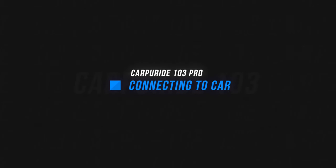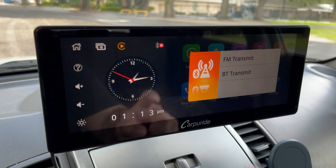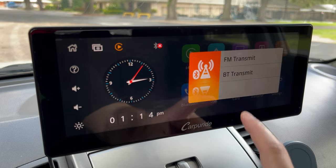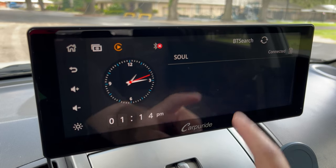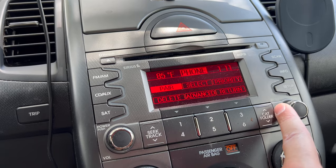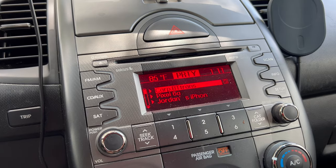When you want to connect this screen to your car audio, you have multiple options. You can use a direct aux cable from the Carperide screen down to your car's aux jack. If you go to the transmit option, it has a built-in FM transmitter and also Bluetooth transmit. This Bluetooth transmit means it has a dual Bluetooth radio — you can connect your mobile device to the Carperide screen via Bluetooth and then connect the Carperide screen to your car's Bluetooth audio, transmitting from your phone all the way to the car. I actually prefer that over the aux jack connection — it's one less cable, and much better than an FM transmitter. This model is specifically made for that dual Bluetooth connection.